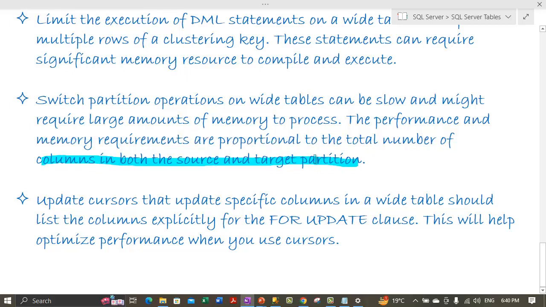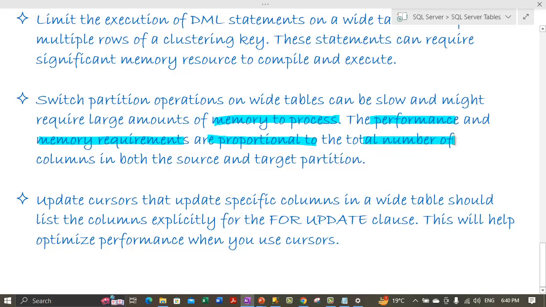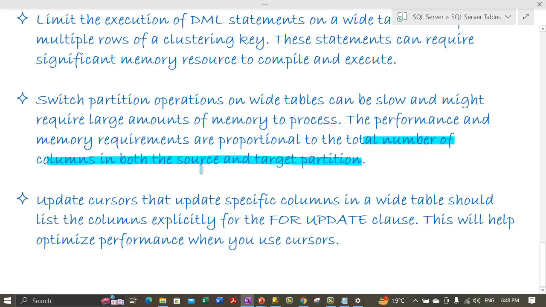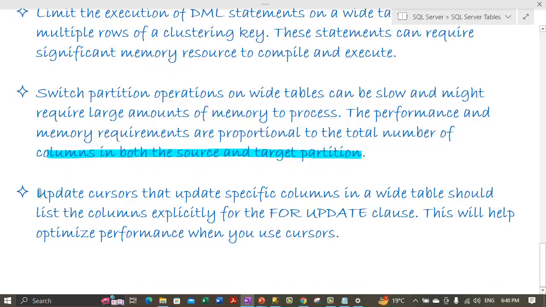So if we are doing any kind of partition switching in wide tables, this can be a slow operation, and it requires a large amount of memory to process.